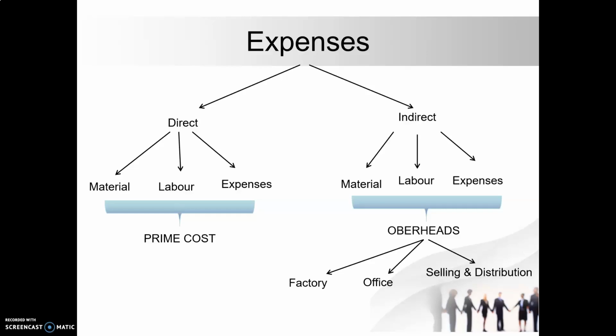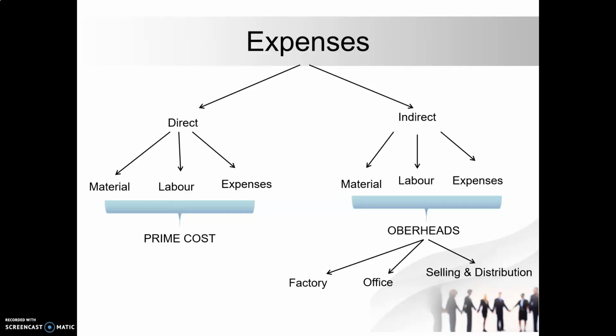A very simple definition: any expenses that can be directly associated with the production of an item is direct expense, and it also has a significant value to it. It's not that it's insignificant. It is significant in that when you find out the cost per unit of that particular expense, it looks rational. What is indirect? Any other expenses which is not directly associated with the production of an item is indirect. Okay, so under direct as well as indirect, we have material, labor, expenses everywhere.